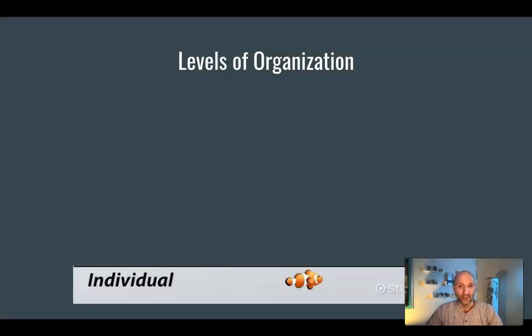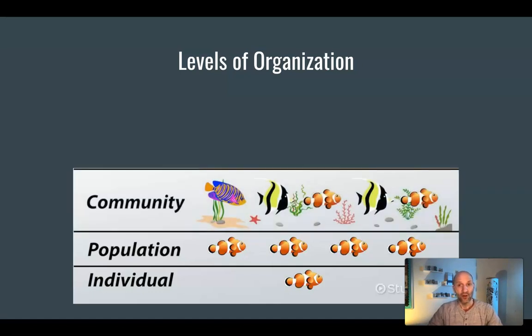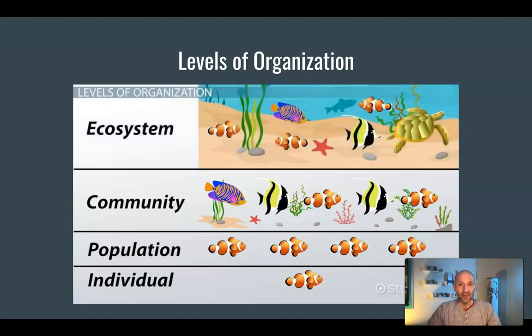A graphical way to understand this is to start with the individual, so in this case, one fish. All of that species of fish within an area that can reproduce together would be called a population. That fish plus all the other fishes would form a community. In addition to the fish, you might see plants or the starfish. All of those living populations form a community. They're all interacting. And finally, when you include the non-living parts, the sand, the water, the sunlight, the temperature, then you see the ecosystem level of organization.